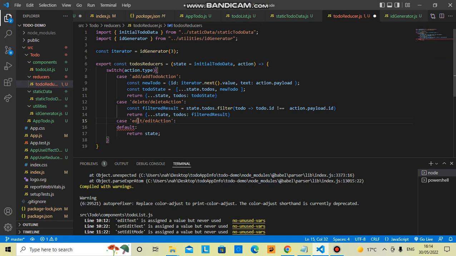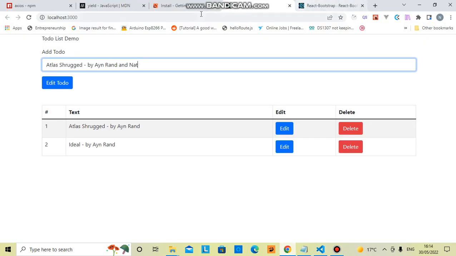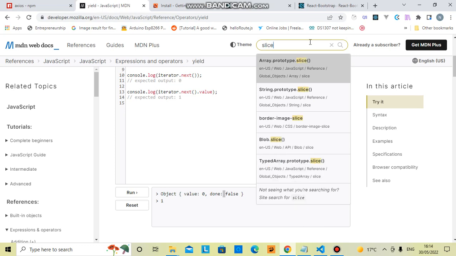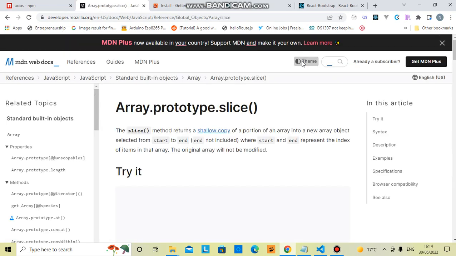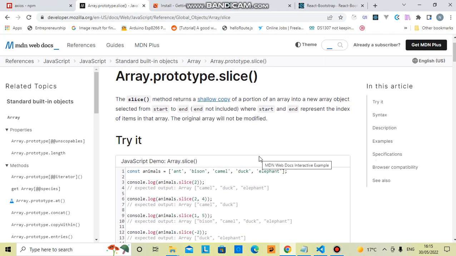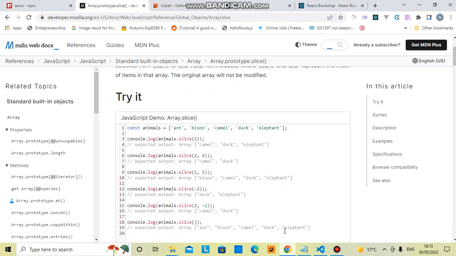Now, what we are going to do is use the slice functionality on an array, because that's an array, in a manner that it doesn't actually mutate the array, but as you can see, it creates a shallow copy of it. So we're going to use array.slice to perform our edit immutability operation.